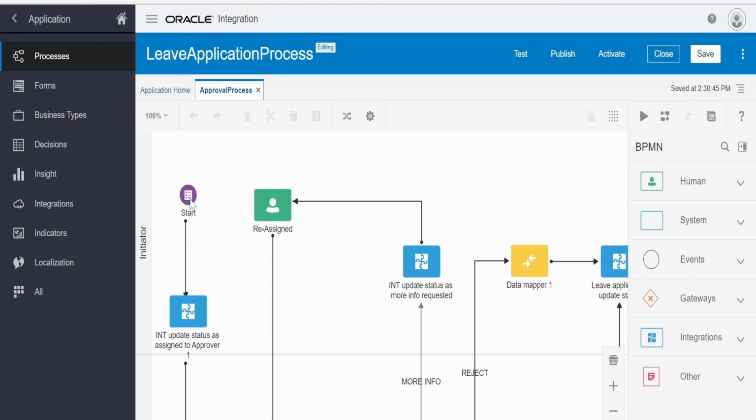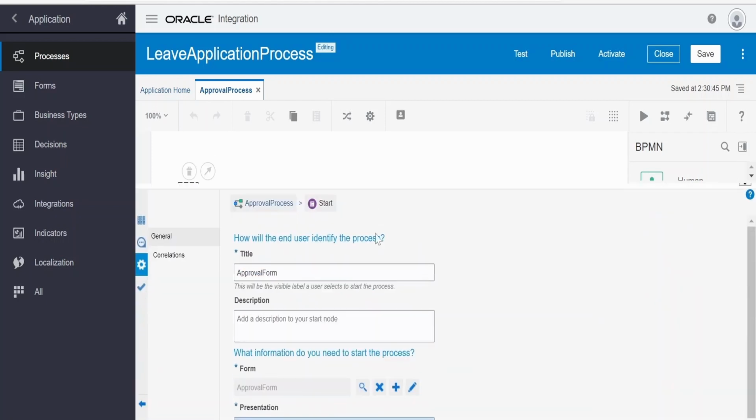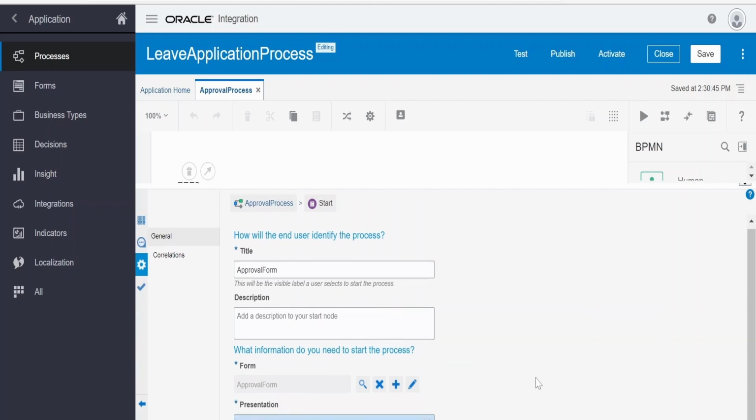So this process starts with the form. As you can see over here, let me first open this properties. Now, if you look at this, the starting point for this approval process is a form wherein a user can enter the details. Also, in our next class, we'll look at how we can invoke this form and auto-populate the details in the form with the help of a Visual Builder application, wherein we will create a UI in Visual Builder where the user can enter the details and those details will auto-populate over here in the process form and the workflow will go ahead. In this class, we'll just focus on the process application.